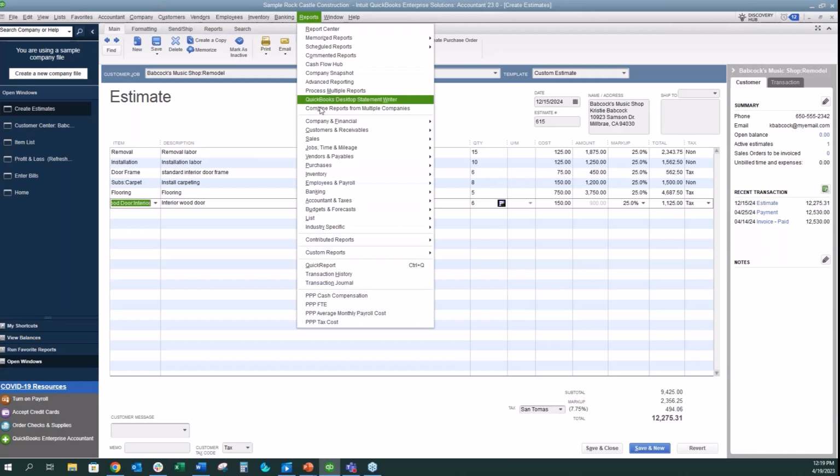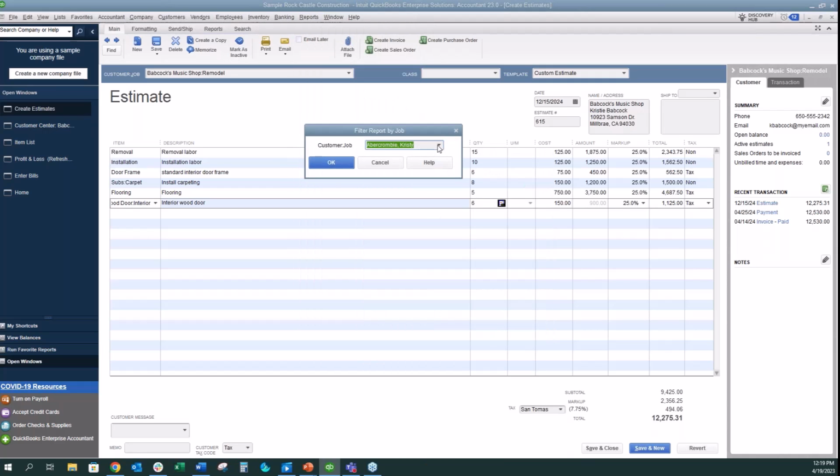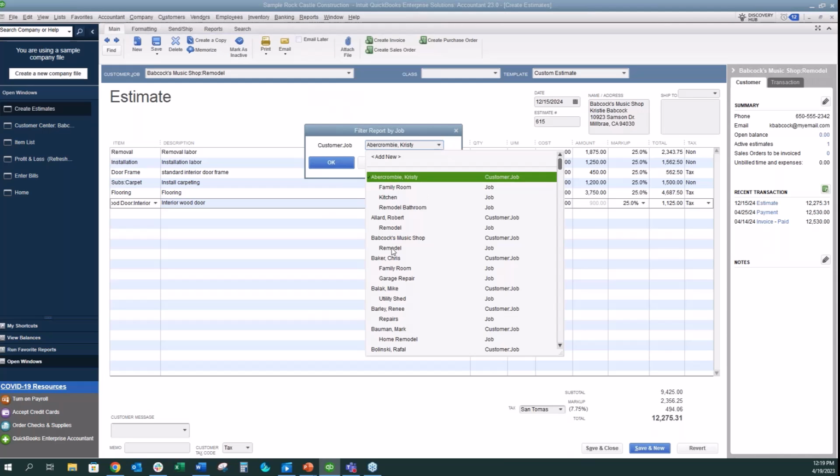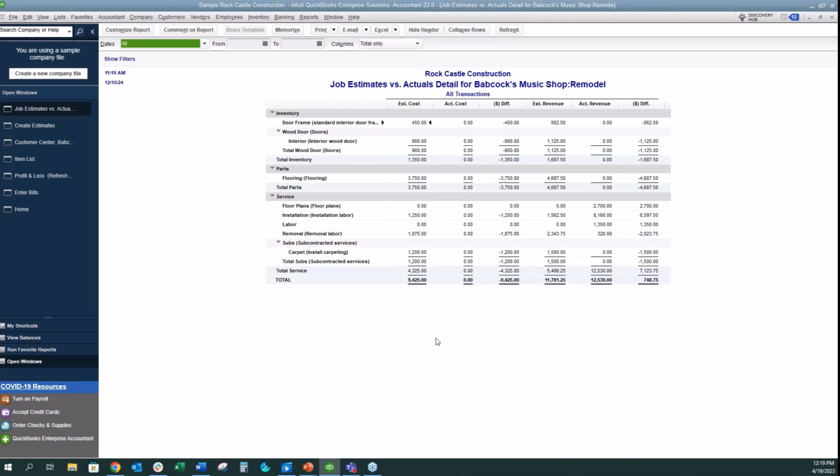So if we come over here and we look at our budget versus actual, and I'm going to choose that same project, you can see here that the estimate is broken down by an estimated cost and revenue for each of those line items. Okay, so when we have our items double-sided, we can now create cost for each item. So this allows that project manager to see, am I staying within the budget? Do I have any wiggle room in any of my areas?